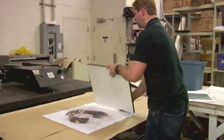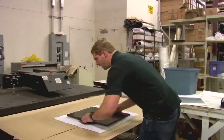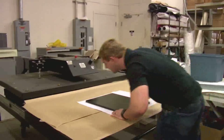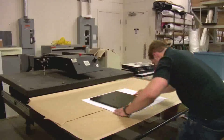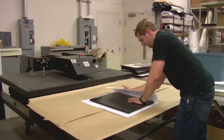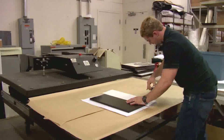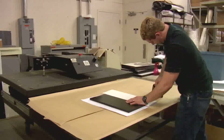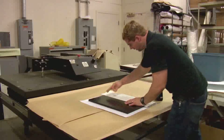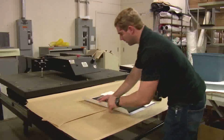Next step is to align it. It's very important to check your holes on the back of the product to make sure that it hangs right. Now I'm aligning the panel with the crop marks, getting it nice and even and on center. Once it's where it needs to be, fold this paper up, make it nice, and fold over to the back and tape it onto the back. Do the same on the other side.